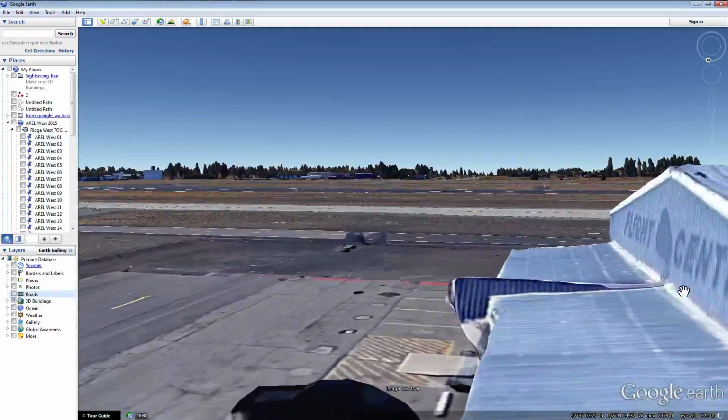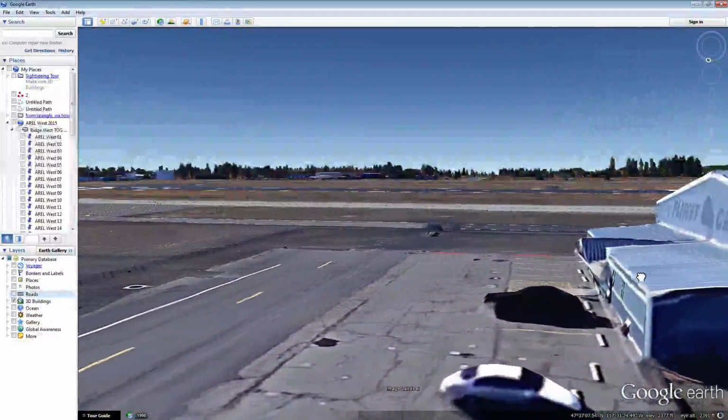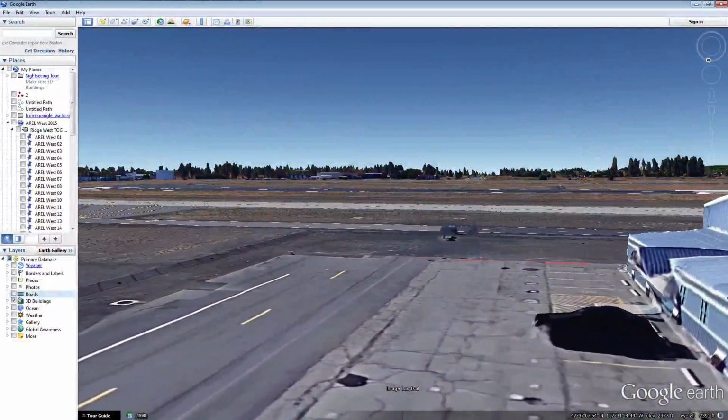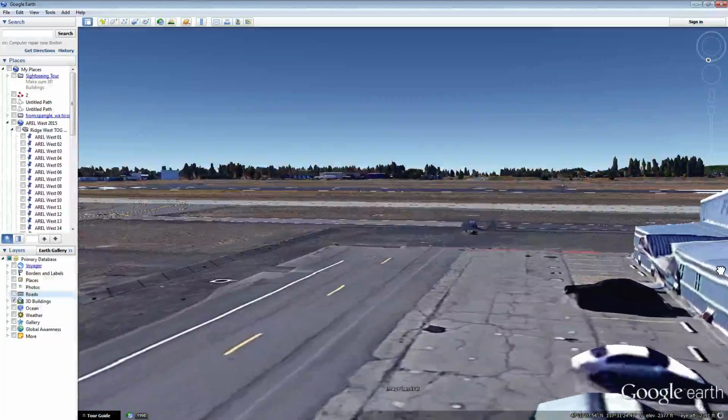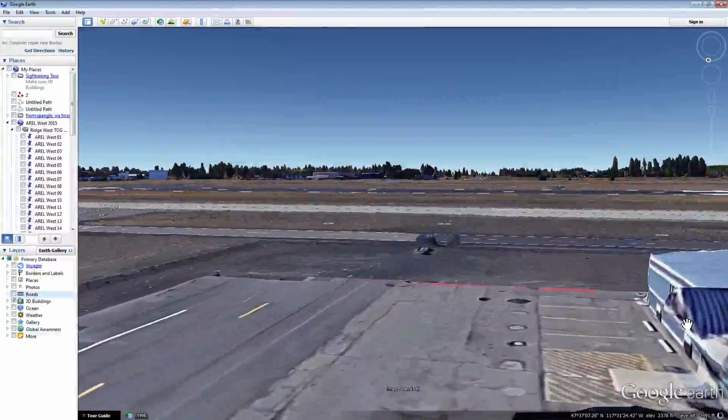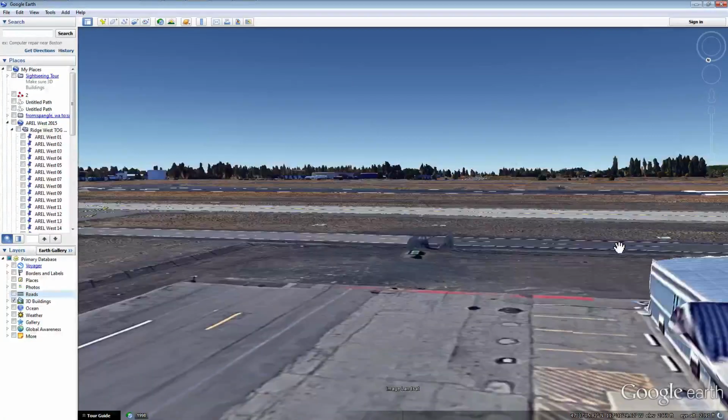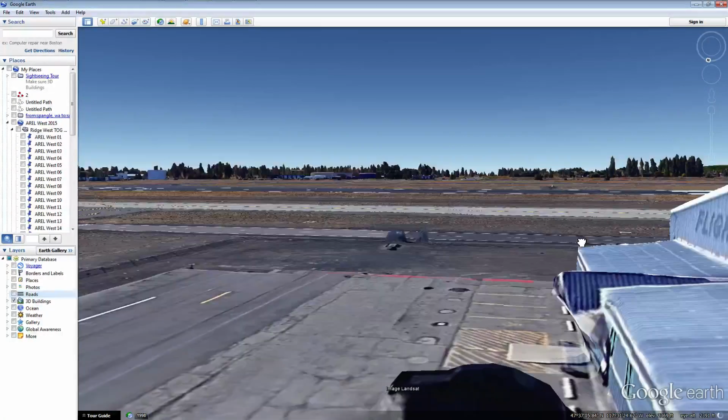So this thing pretty much goes all the way back to here, and it comes down a little bit. So we'll have to look at that. I actually think it's a little hollow.